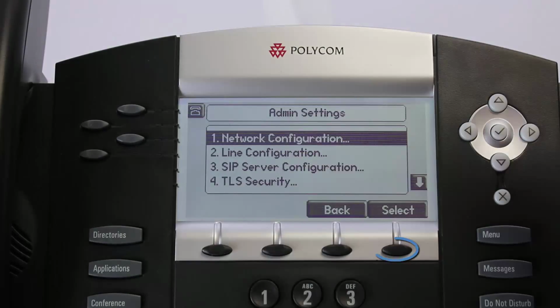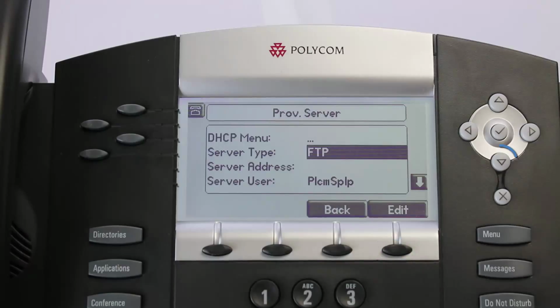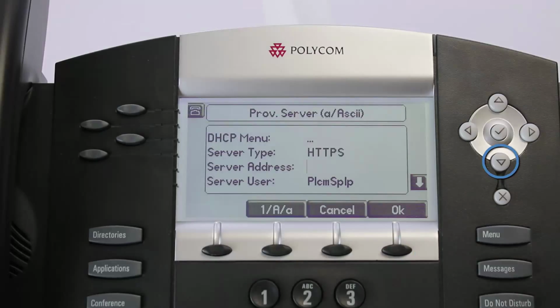Select Network Configuration. Select Provisioning Server. Scroll down to Server Type and press Select. Then scroll right to select HTTPS. Then press OK. Then scroll down to select Server Address to enter the correct address for your phone.